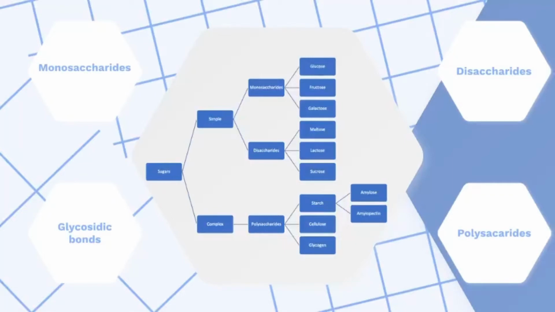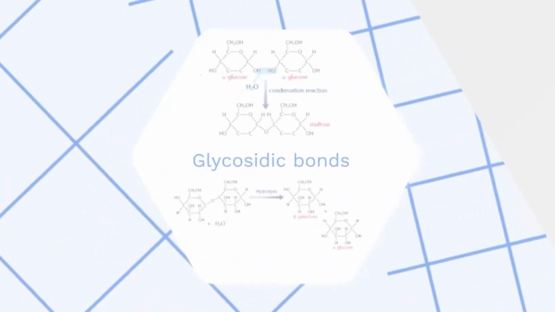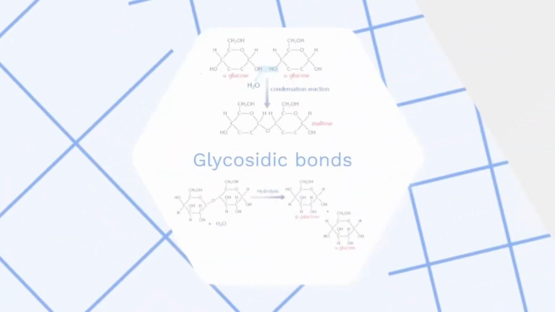As we learned in the previous lesson, a condensation reaction is a reaction where 2 monomers come together to form a polymer and a water molecule is produced. In the context of carbohydrates, this means 2 monosaccharides coming together and forming a disaccharide or a polysaccharide. The link formed between 2 monosaccharides is called a glycosidic bond. The opposite of this is hydrolysis, where water is used to split the glycosidic bond to split the larger carbohydrate into its constituent monosaccharides.